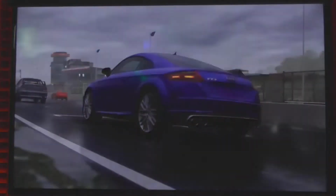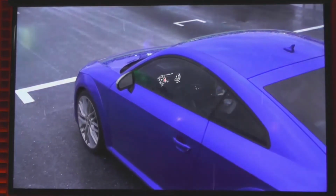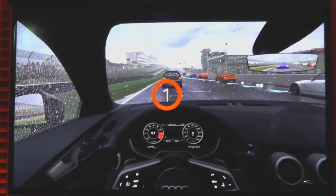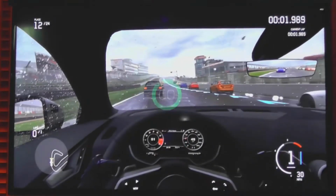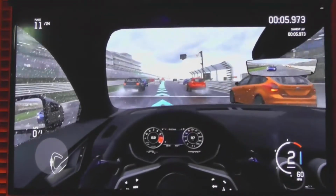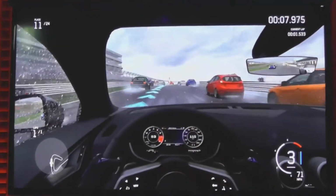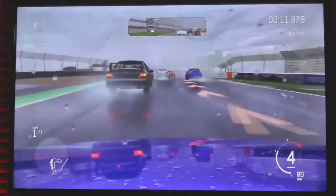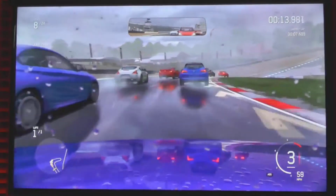So the vision we had for rain was really based on, well, honestly, anyone who's driven on a track in the rain. We live in Seattle where it rains quite a bit, so we're very familiar. But what we did was studied how much friction different surface types have. On a track like this, there's 148 different surface types. That's paint and sealant and tarmac and macadam and everything. And we went and tested the friction on every individual bit.